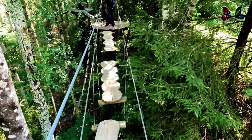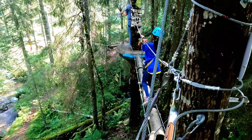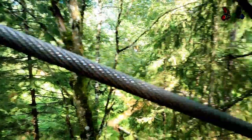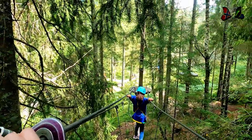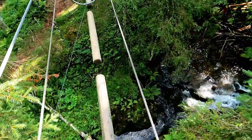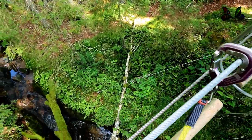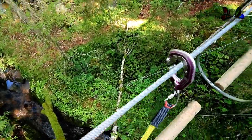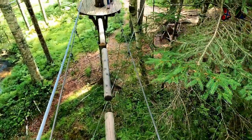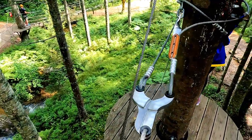Instead of playing with an iPad or something like that, you take your kids out to a climbing park and enjoy the day. This is pretty much the whole day we spent in the climbing park. From training courses and then climbing, and you can take a break and eat. So it takes pretty much the whole day. It's not just family activities. Some companies take their workers to a place like this just to enjoy. It's a very, very good activity.